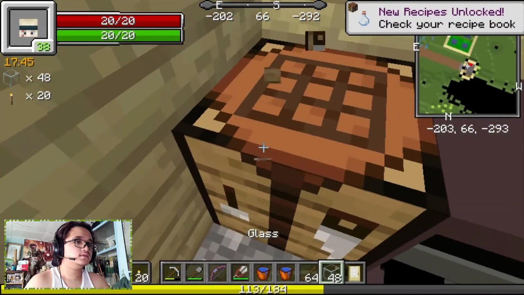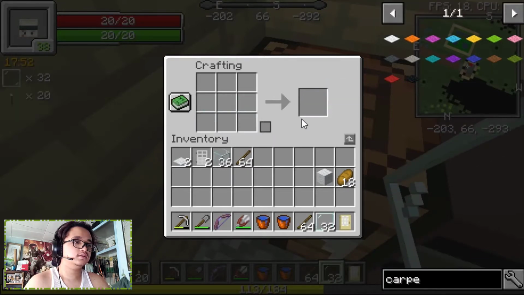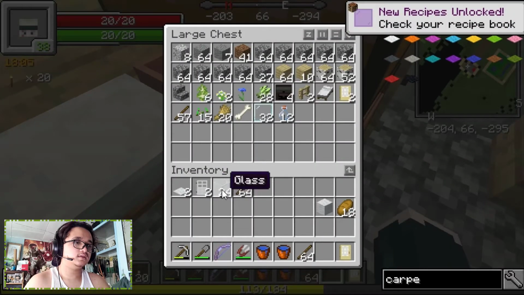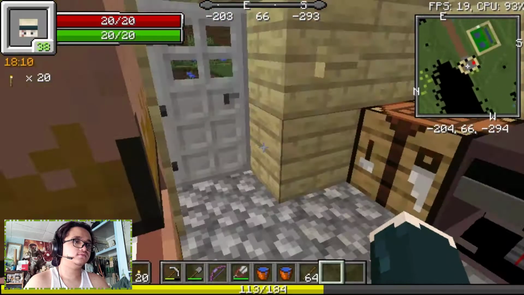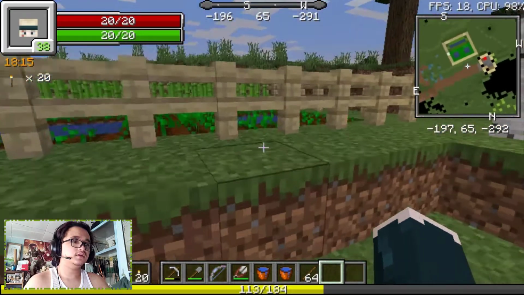Glass ready as well. Last time, let's make some of that. Let's do two. Make some glass bottles with it. There you go. Let's put that all in here first for now. Good stuff. Good stuff.